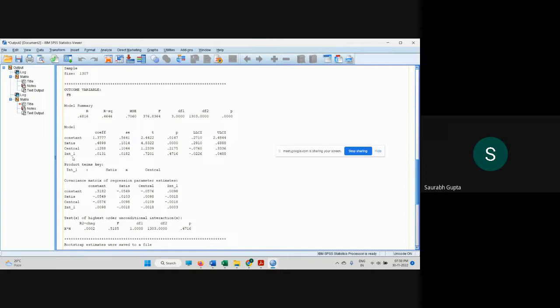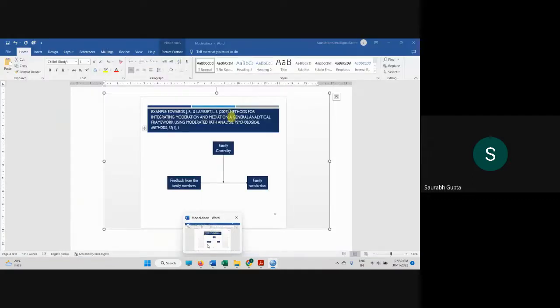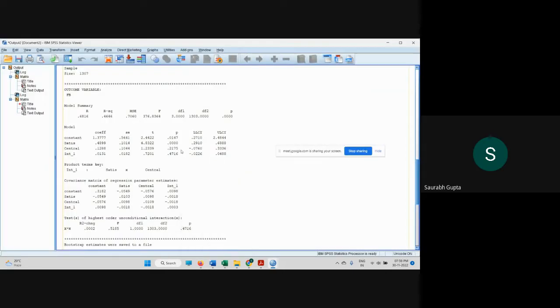So interaction simply we can say is between the moderating variable and the independent variable and the dependent variable. Okay, now here you can see the relationship between family feedback and centrality, because centrality basically plays the role of the moderating variable. Okay, so the p-value is not significant. 0.2175, and the lower limit and upper limit carry the zero value.